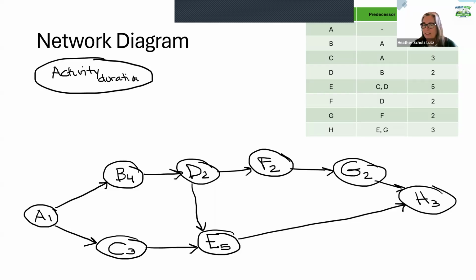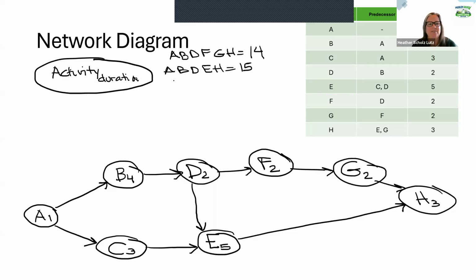If it's something relatively simple like this, we can use this to figure out how long your project is going to be, because we can identify every path through there. So we could go A, B, D, F, G, H, and then we can add together the durations. That's part of the reason I like to write the duration in the circles. So we have 1, 5, 7, 9, 11, 14. Hopefully, I'm doing my math right. We could also go A, B, D, E, H. So we're just following the different paths to get from A to H. So that's 5, 7, 12 plus 3 is 15.